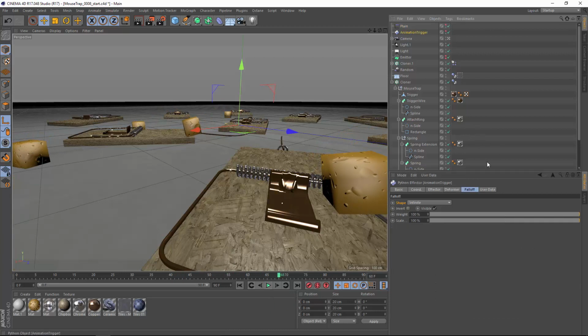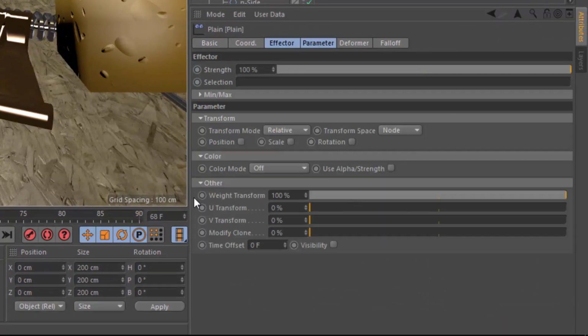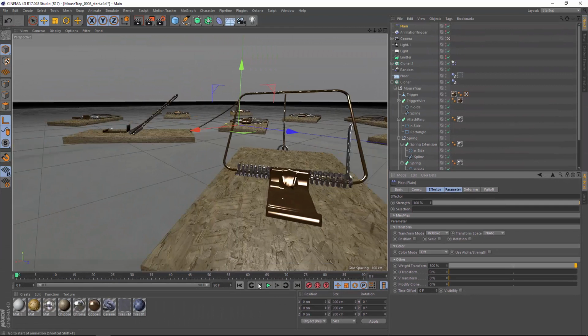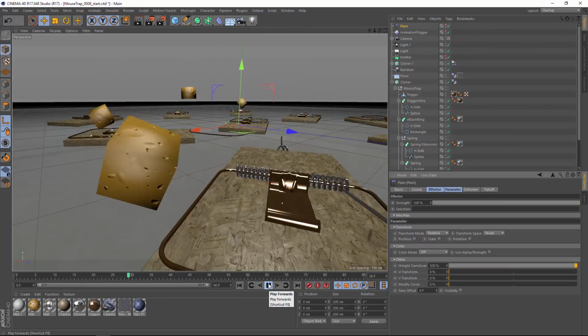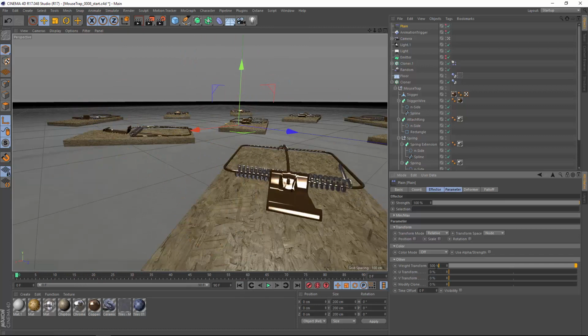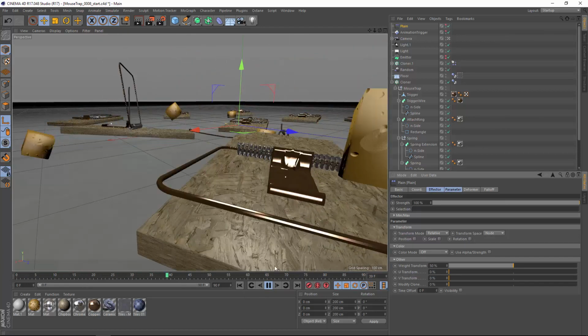Now, in addition to that spline curve I showed you, you can actually modify the speed of the animation playback by sending it a higher weight transform. So if we up this weight transform to 500%, the animation is going to play back 5 times faster. Or we can drop it to 50% and it's going to play back at half of normal speed. So it's going to take 30 frames for the full animation.